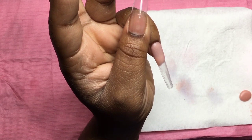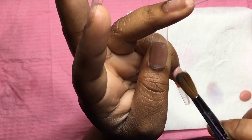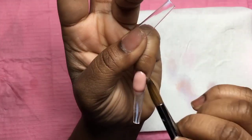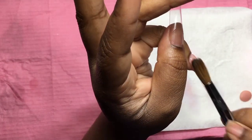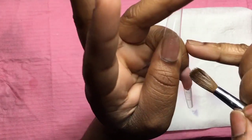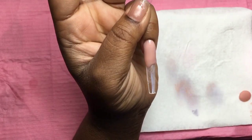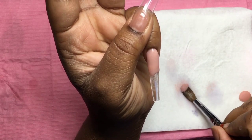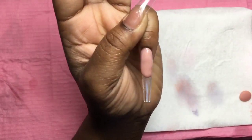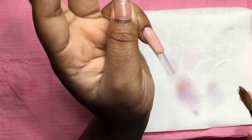So I didn't bother covering the entire nail with acrylic because I think that's a waste of both acrylic and time. So I just applied the acrylic to the nail about where I would cut the smile line. I stopped applying the acrylic just about here, and I just cut out the smile line from there.